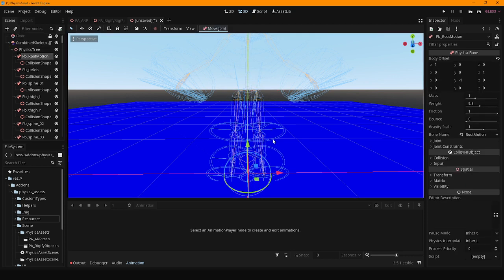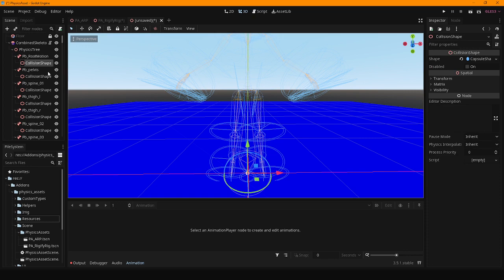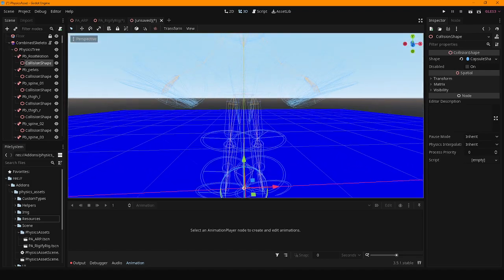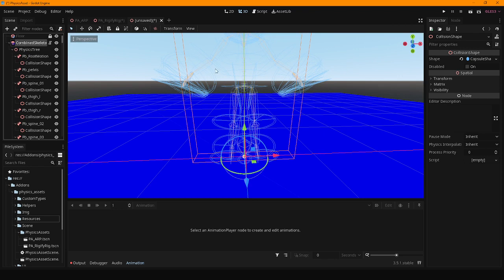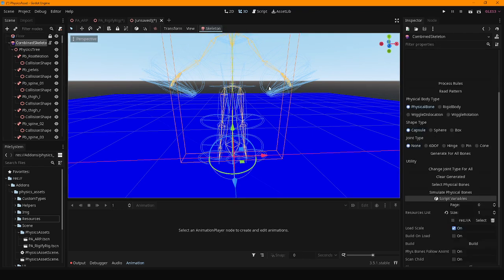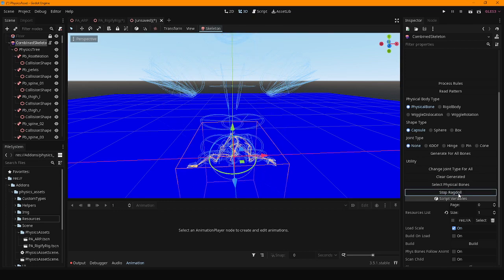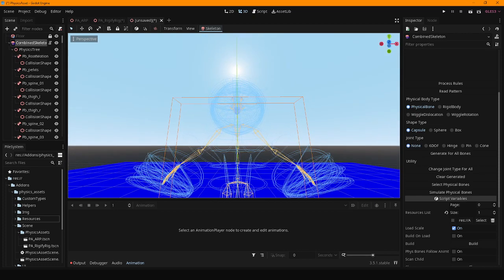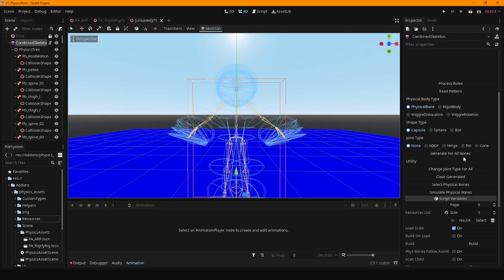Root motion, and add, what is it, a collision shape. Probably it's too small, so it doesn't matter. So just resize the necessary bones, create the physical skeleton, simulate it, and once you're happy with it, just copy them with the physics tree into your own rig. Okay, that's fine.